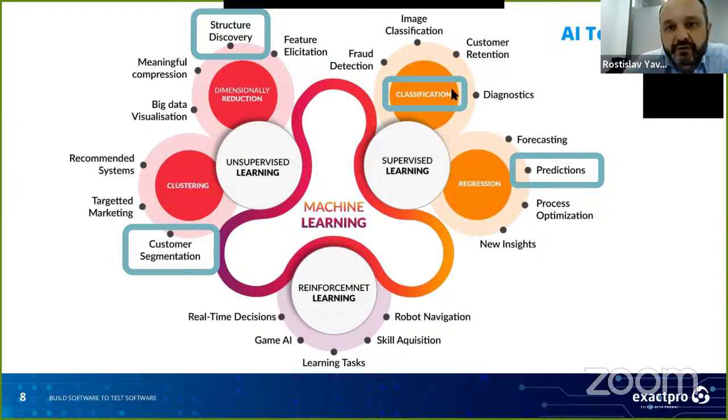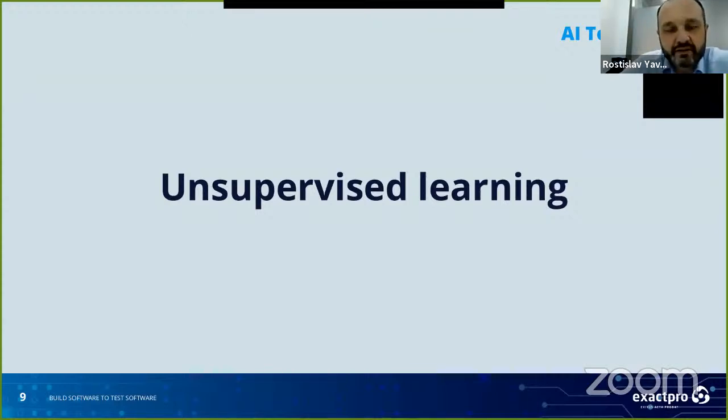So definitely it's a classification task. And also you can use predictions, because again, if something is predicted, then probably it's more or less normal. But if you have unpredicted behavior, then surely it's a candidate or signal for an anomaly or outlier. So let's start with unsupervised learning, and that will actually be the main part of today's lecture.